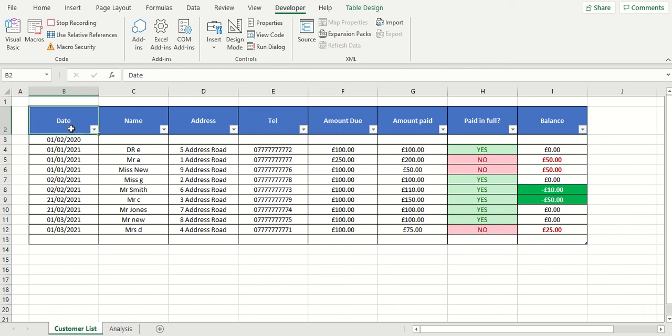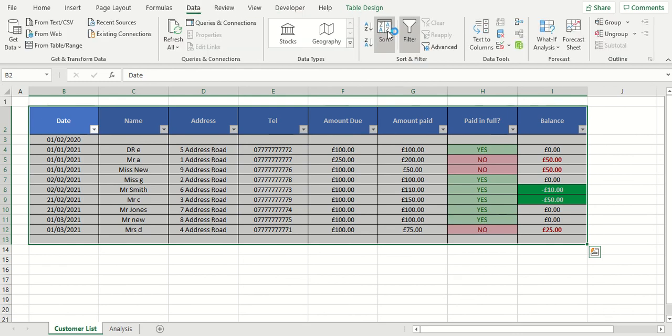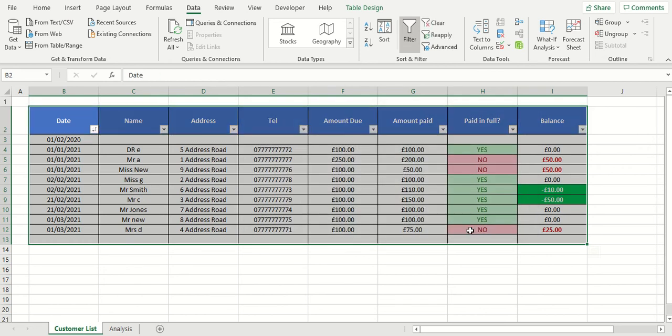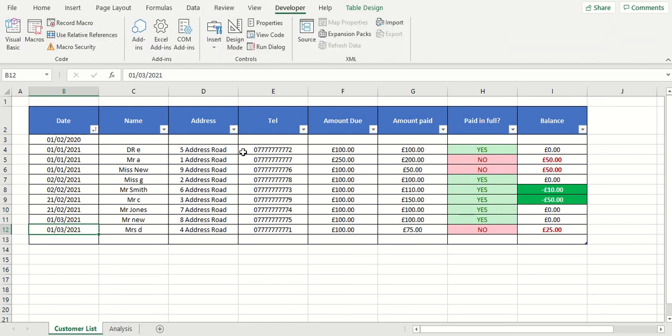So let's select that like we did before. Highlight the whole table. Go to Data tab and sort. I'm going to sort by date, oldest to newest. Press OK. And then we're going to select the top one, and then I'm going to press Control only and the down key. And that takes me to the bottom of the table on the last cell. And that's all I need to do. And then I'm going to go to the developer tab and stop recording.